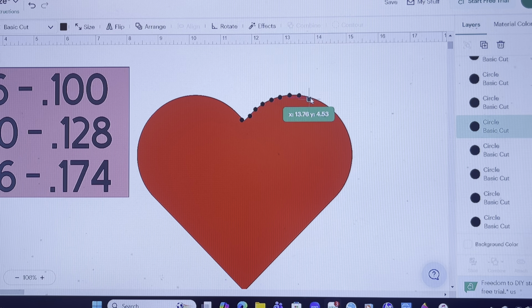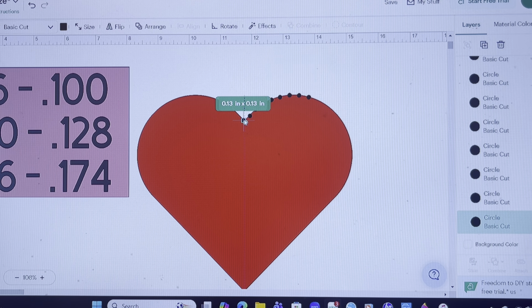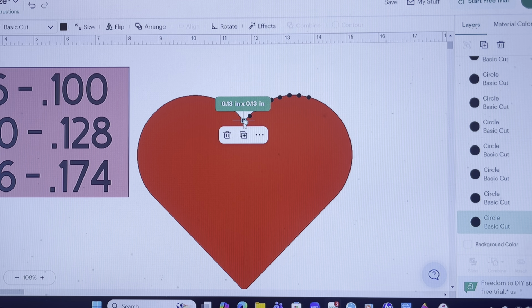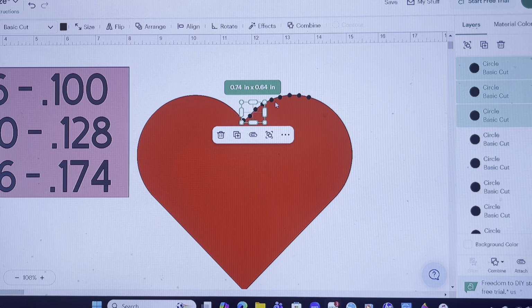And just keep an eye on the distance in between, depending on what you are doing, because this is a curve. I'm not sure if you can really space it out evenly. I mean, I'm sure you can. Well, let's see. Let's select all of these and connect them.